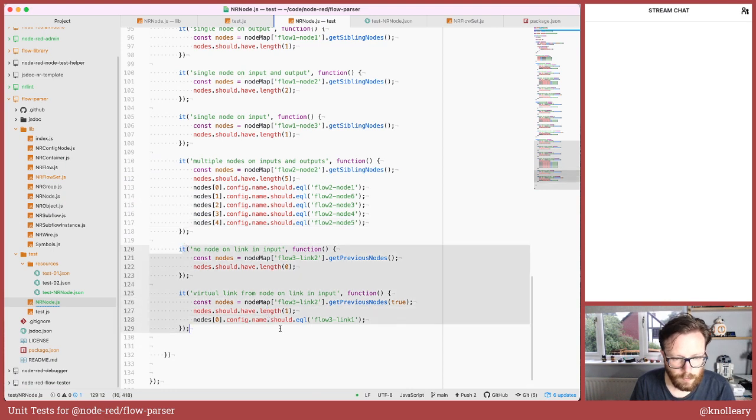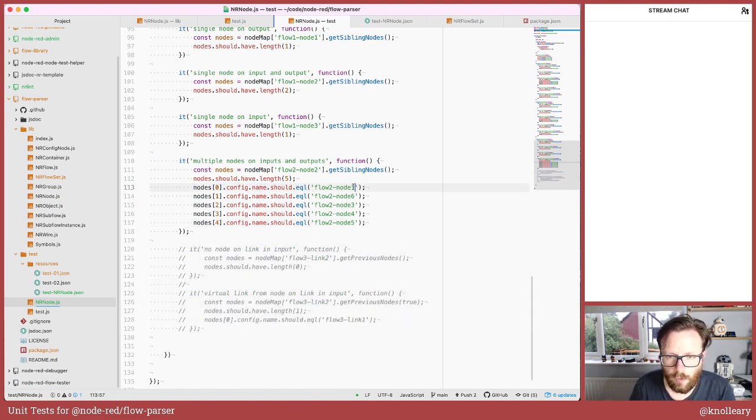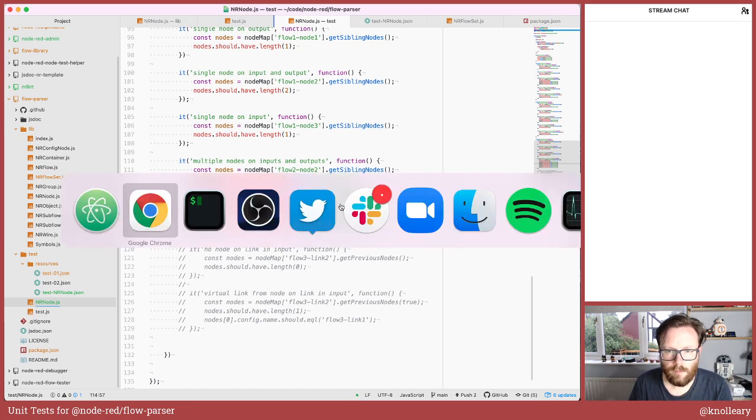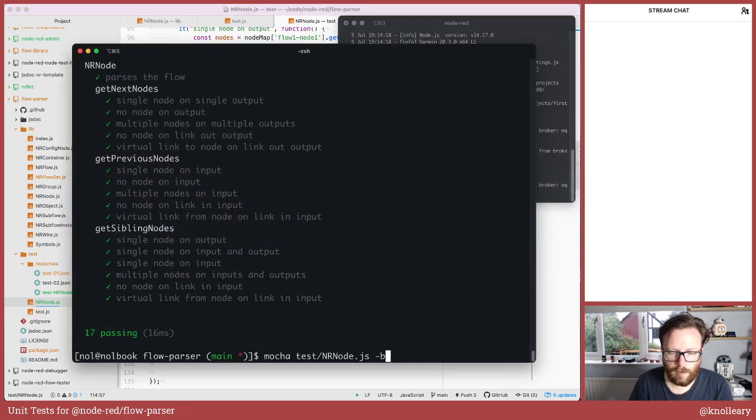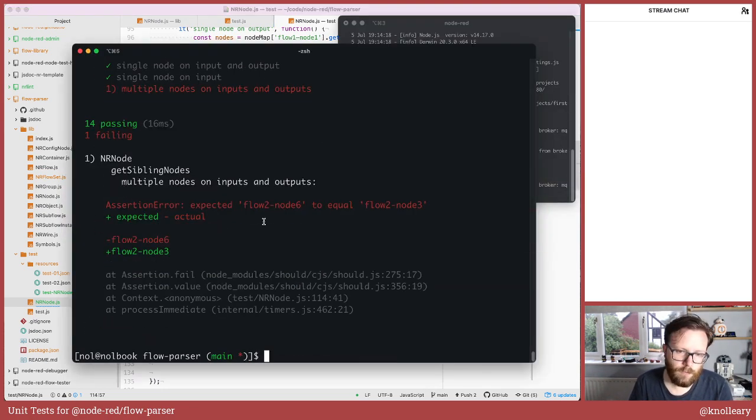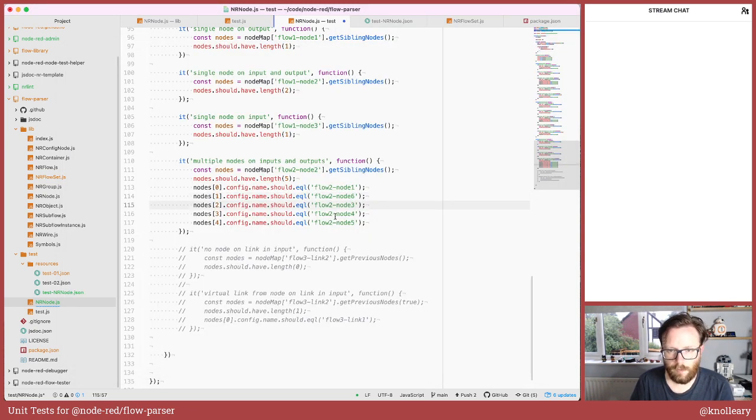Let's just comment those two out because they're not doing anything yet. Just to show you, let's say I swapped 6 and 3. So it's still testing the same set of nodes, just in different order. The test fails because the order was wrong.